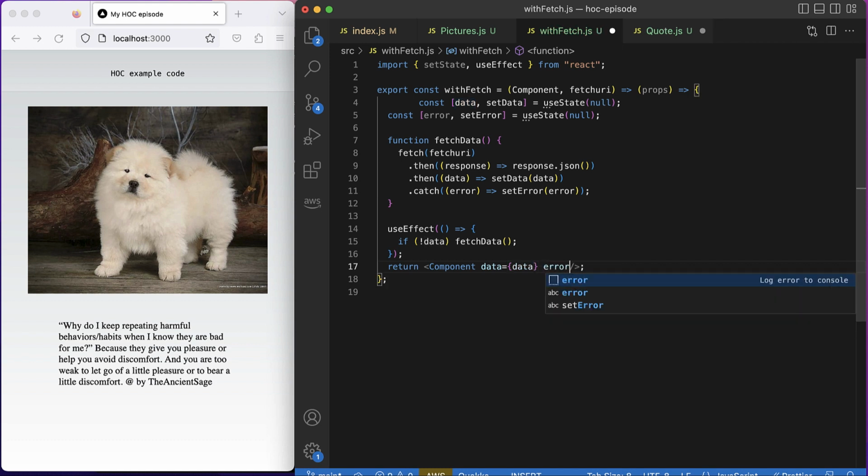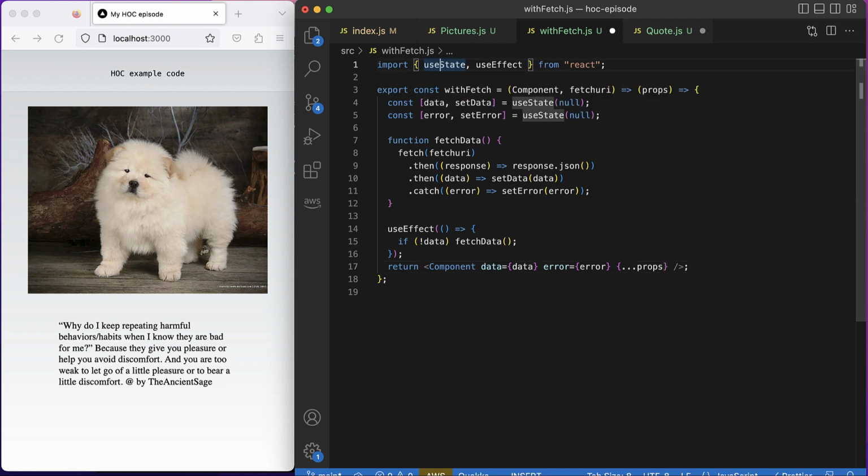We'll pass the data and the error, and let's handle in case there's leftover props. We'll use a spread operator here, and oops, here this should be useState, not setState.